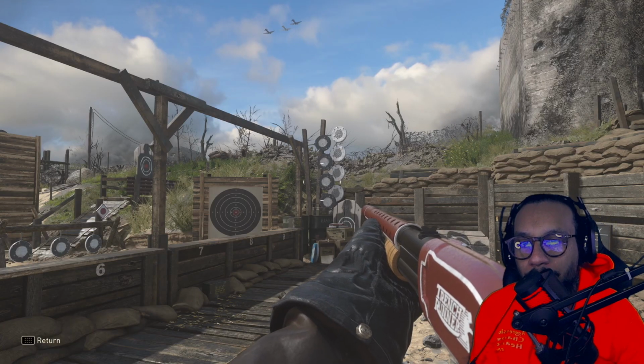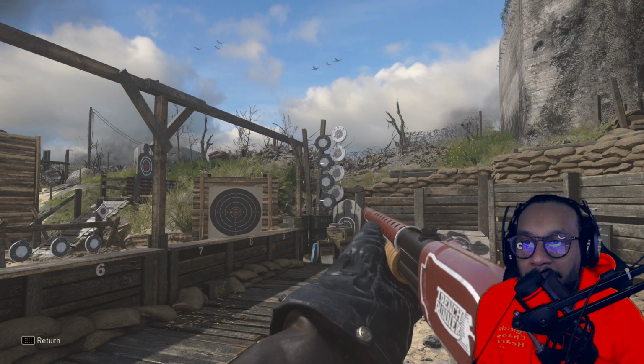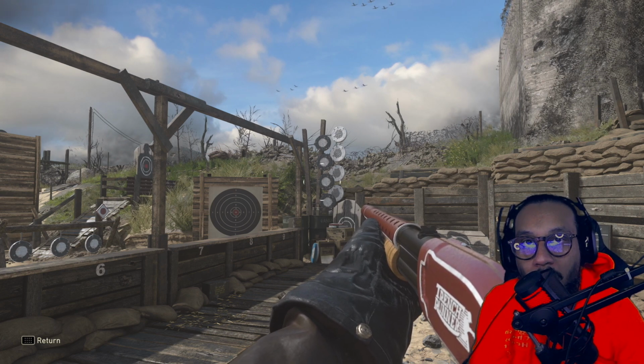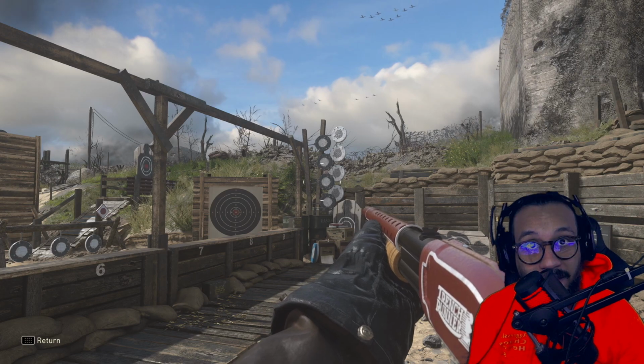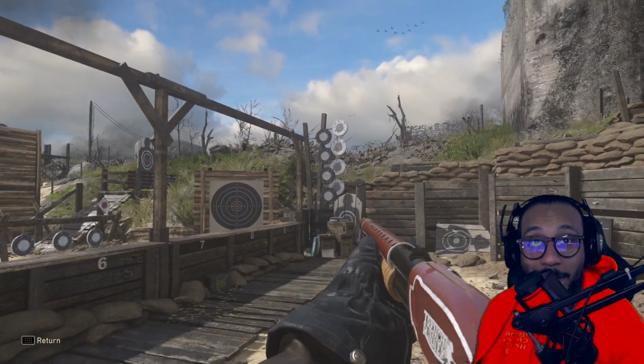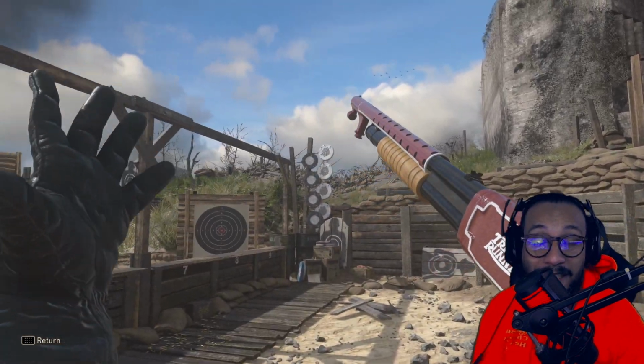I feel like introducing blueprints over in Vanguard would add a little nostalgic factor of the weapons that were in Call of Duty World War II, or excuse me, the variants that were in Call of Duty World War II. I mean, we already have one. We already have the trench, what's it called? The trench runner. We already have this. I mean, look at this.